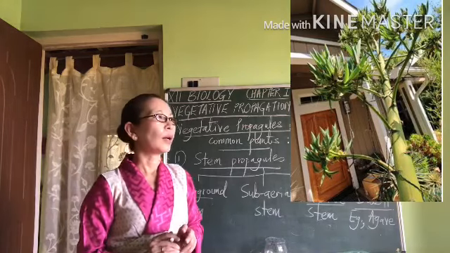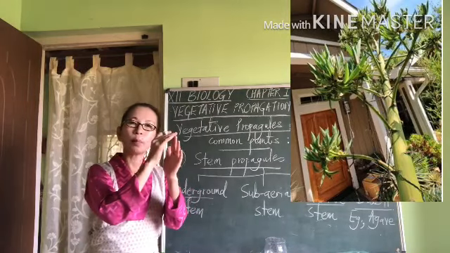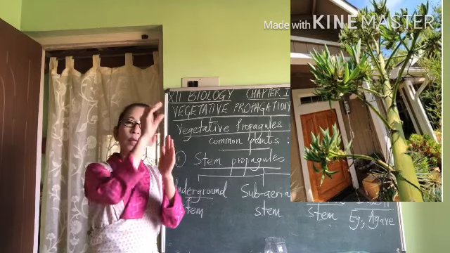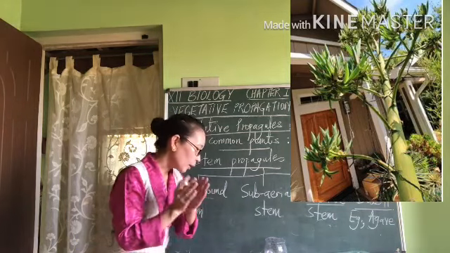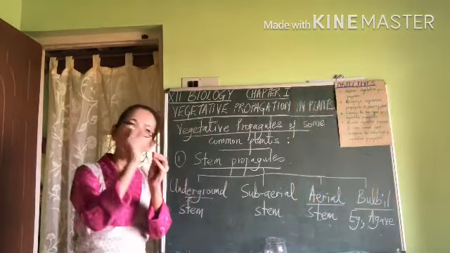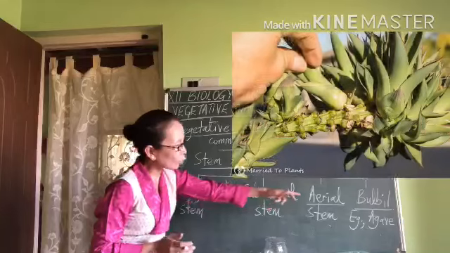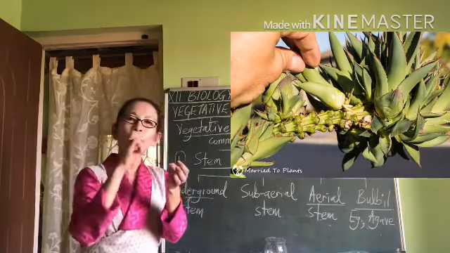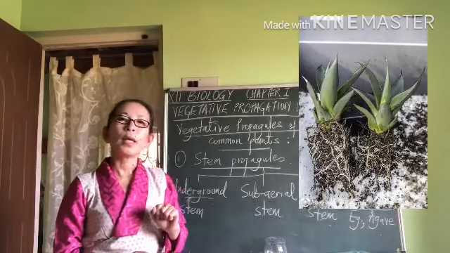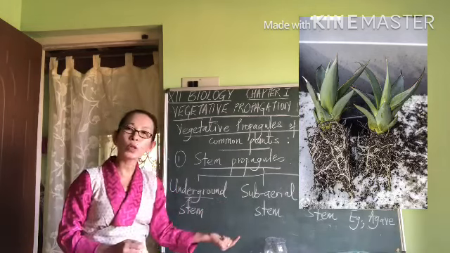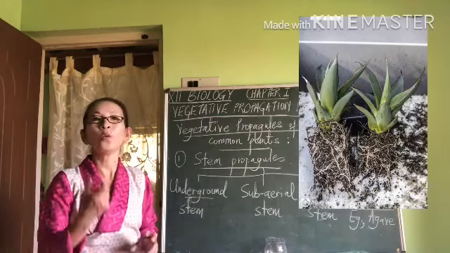The bulbils in the agave are carried, should I say, at the tip of the plant body, where they have the floral inflorescence, right? So these tiny bulb-like structures can be present at the axis, between the leaf and the stem, or they can also be in the inflorescence, as in the case of agave. So once these bulbils fall off or break off from the inflorescence or from the axis, they can form adventitious roots by themselves, and eventually they can grow into a new agave plant or a new plant.